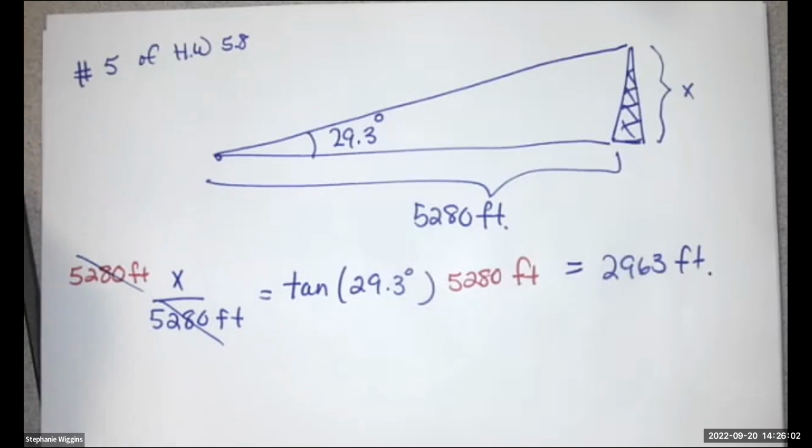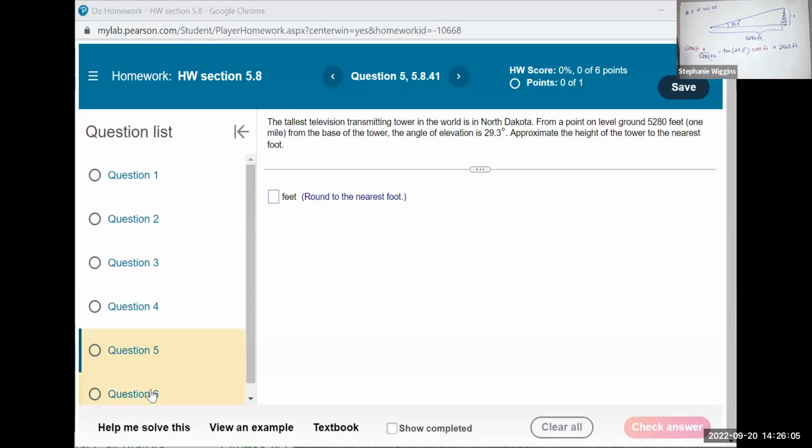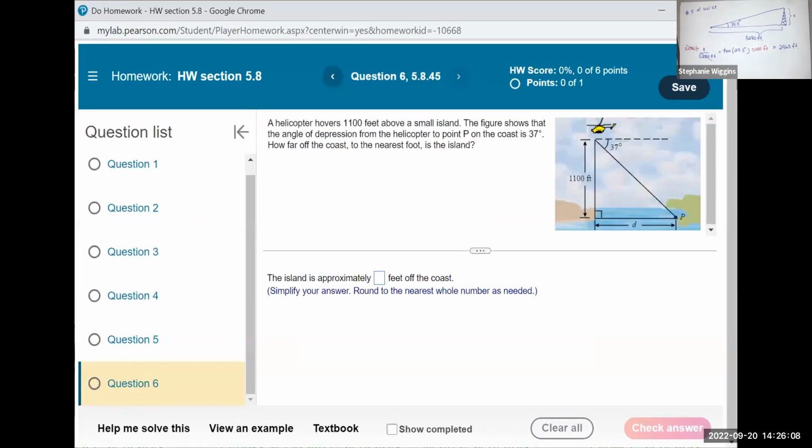Okay, so the last problem, I guess they give you a picture, I don't really need to set it up for you. But one thing you should know for this problem, just to refresh your memory on trig. We are supposed to find the distance D at the bottom there. And don't forget that you're probably going to use opposite over adjacent again, because we don't know the hypotenuse. And we need to know the hypotenuse if we want to use the sine or cosine function.